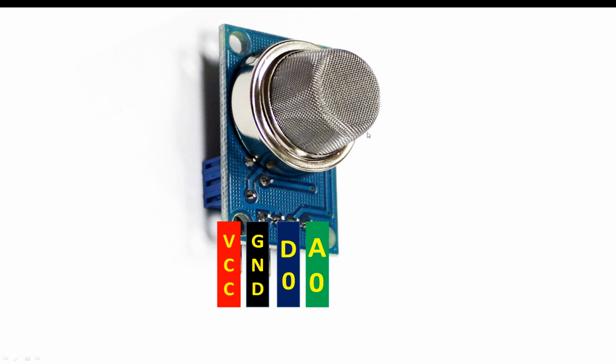The more gas is detected, the more the value will increase, while this digital output can only give you either 1 or 0, and you can set the threshold using the potentiometer at the back. So we will not be using digital output, we will only be using the analog output pin in this project.